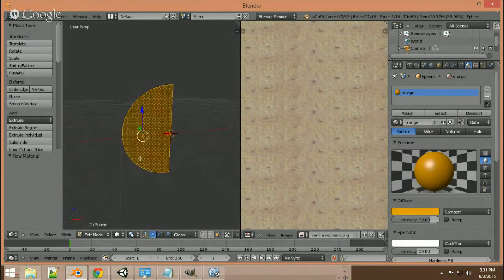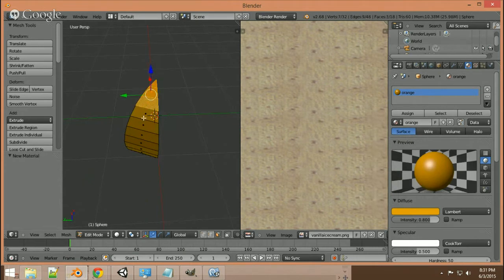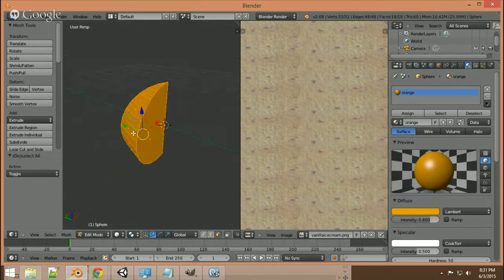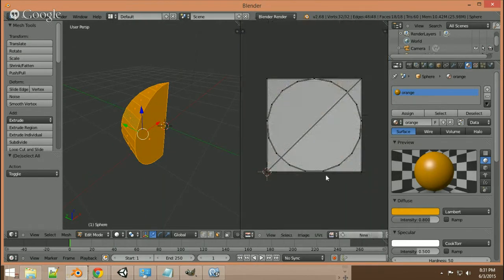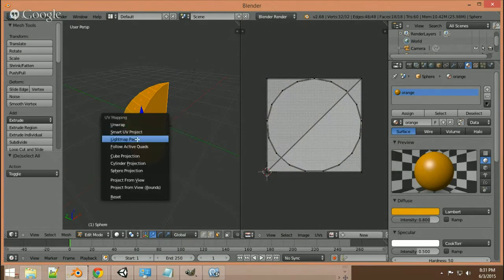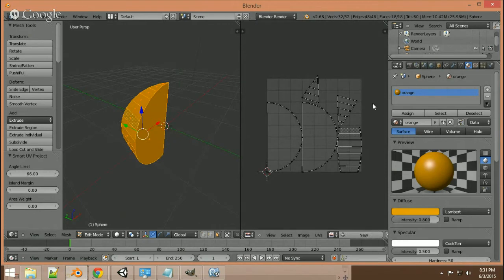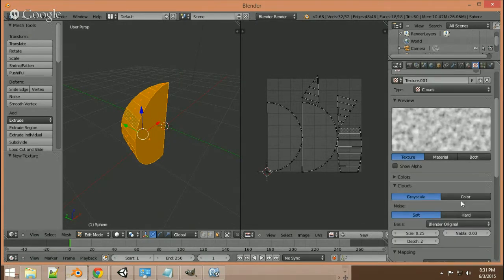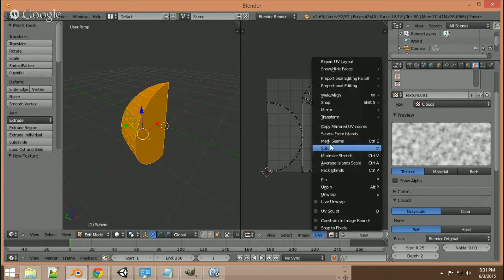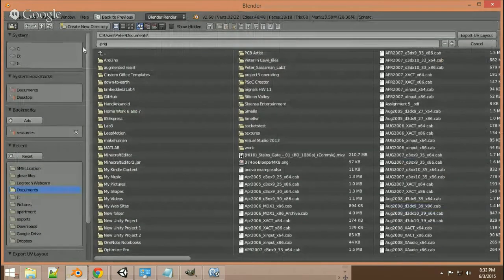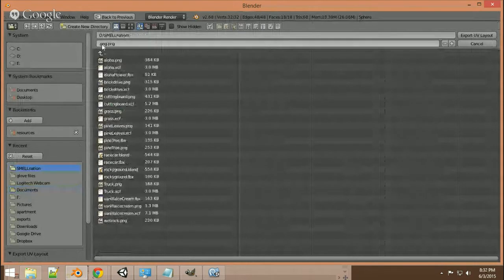And then on the outside, we really need to, well, yeah, let's just take the whole thing. We'll close this. We'll do a smart UV project. Okay. We'll take that. We got orange, and then we'll just create a new, export this UV layout as orange.